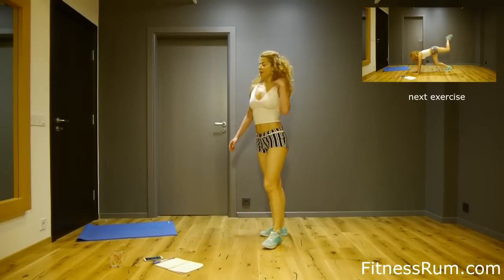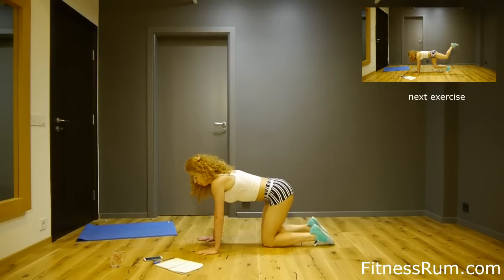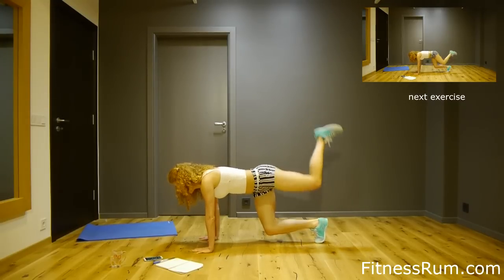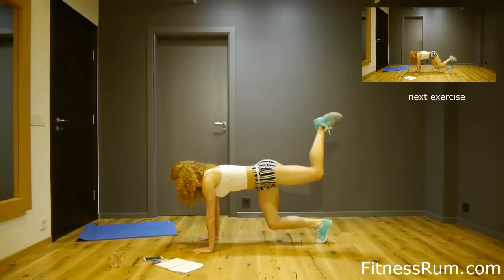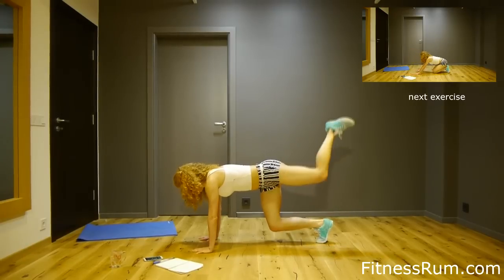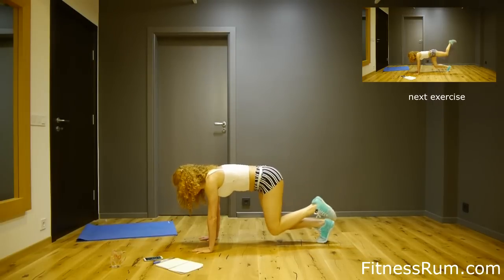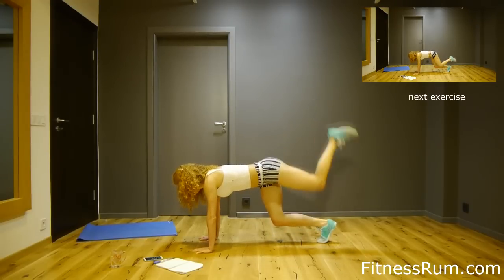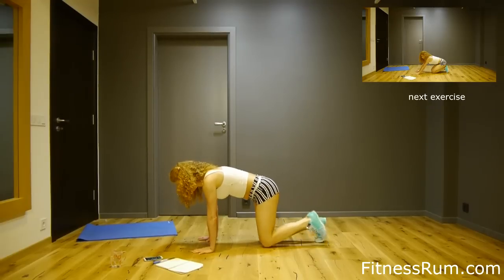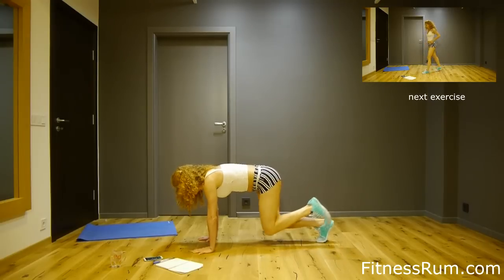Now plank with bent knees on the right leg and we raise left. Right knee close to the ground. It's harder. This way it's easier. We tend to go up a little bit because it becomes hard. But try to stay low. Seconds. It's hard. Six seconds.